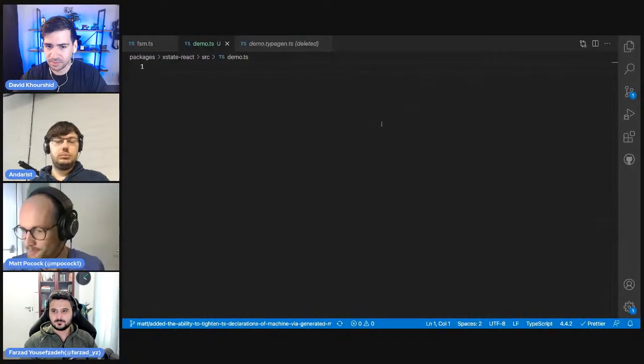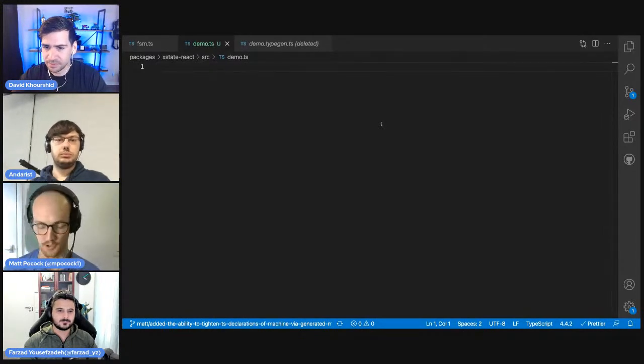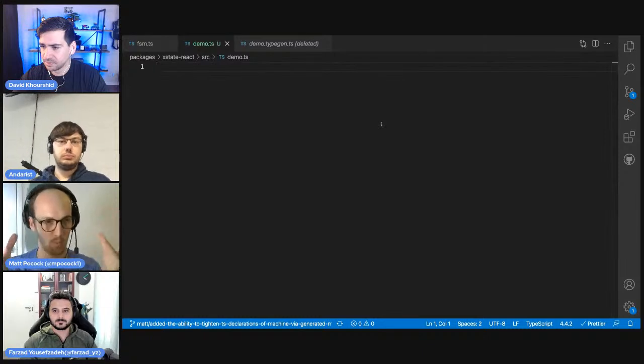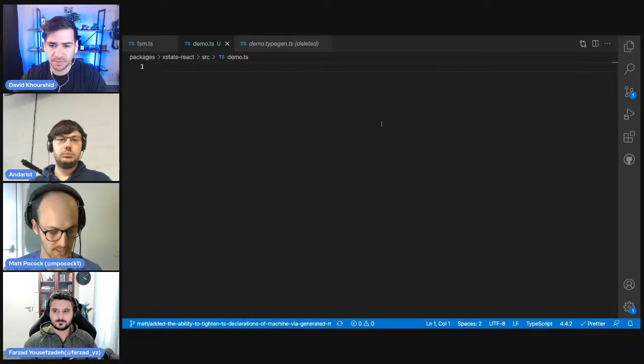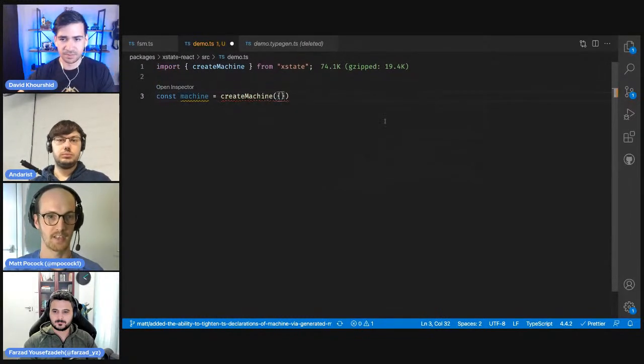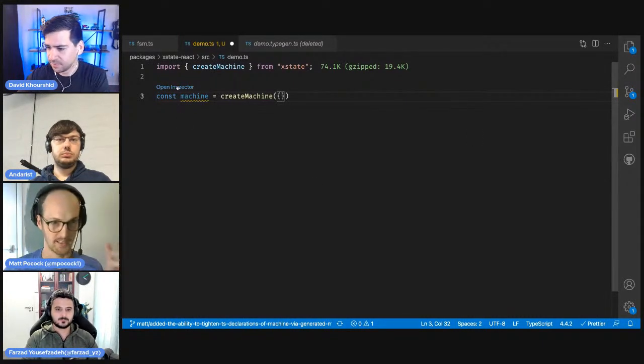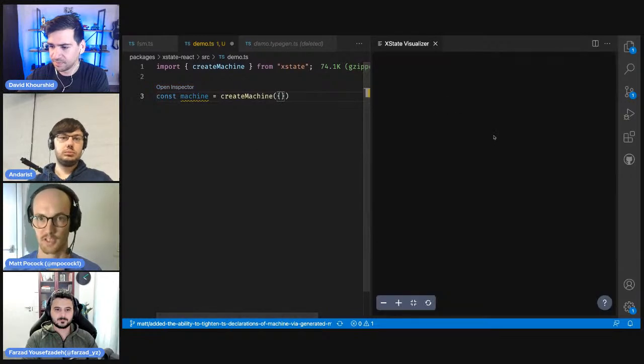All right, so this is a VS Code window, and it's running the extension. And as I go through this, I want you to think, what would I like to see here? What could be improved? And what features would I like to add? Maybe I've implemented them already, or maybe they're yet to be implemented. Let's start with a const machine equals createMachine. And immediately here, what you can see is that as soon as we have a createMachine call, it opens up the inspector. Or rather, it gives you a button saying you can open up the inspector.